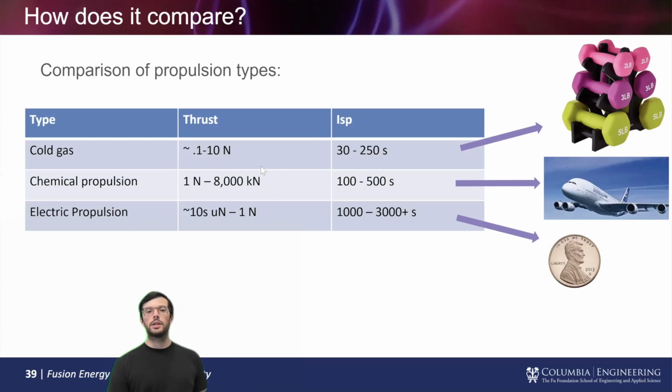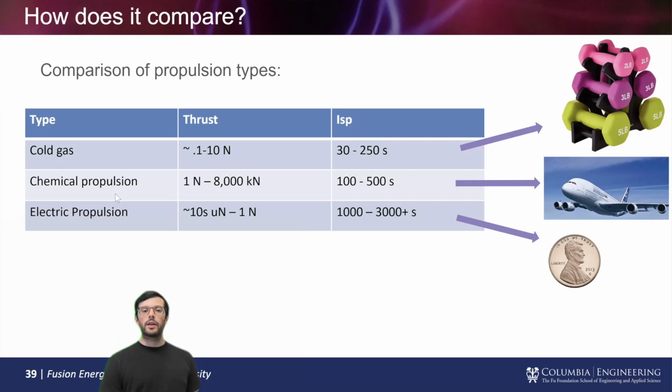With chemical propulsion, you can see the thrust goes from 1 newton all the way up to something like 8 million newtons. That's the kind of rocket that lifts huge objects off the ground, like the Falcon 9 or the Atlas V, or the Saturn V as well. These are massive chemical rockets. That's how we get stuff off the ground, using chemical propulsion. But you'll see that our gas mileage is actually not great. It's 105 to 200 seconds. There are some physical limitations there. There's only so high you can make that number go with chemical propulsion.